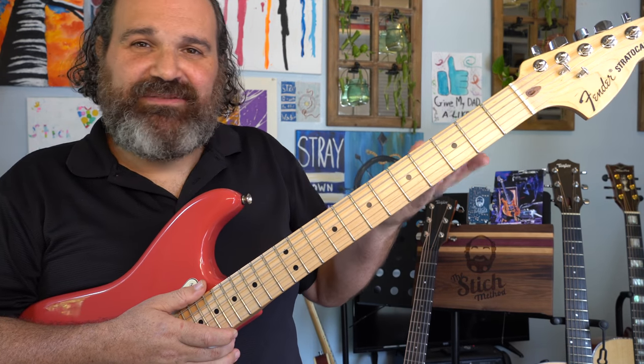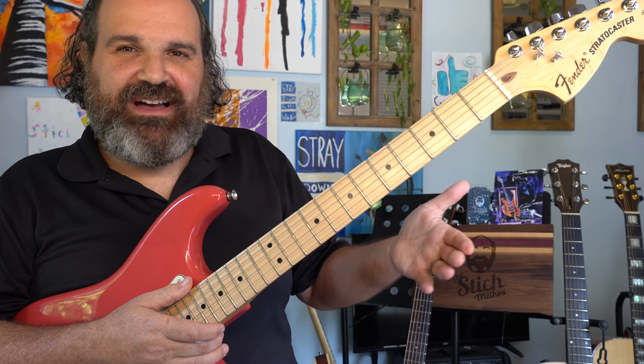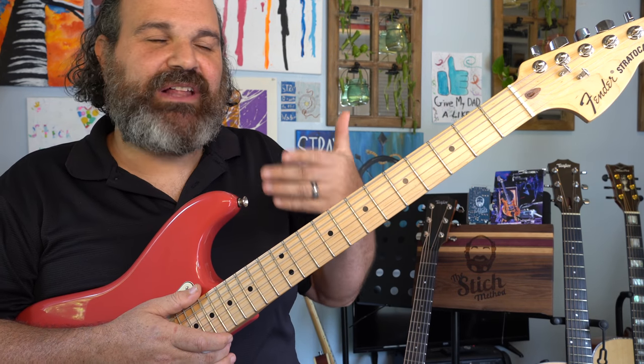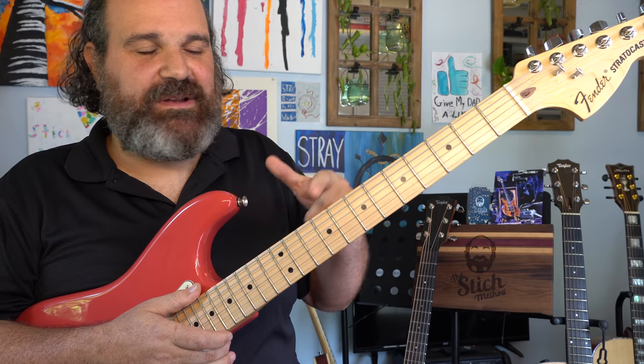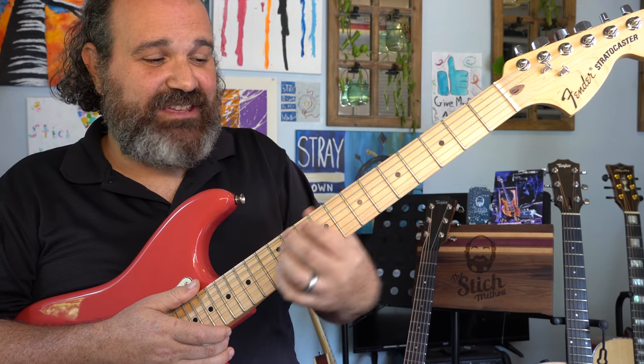Now, this is my advice for you right now, okay? If you're playing with the backing track and you have the band behind you and they're playing those chord changes, the E major pentatonic following some chord tones is really going to help, all right? And on the E major chord, playing the E major scale will help.